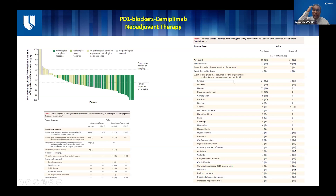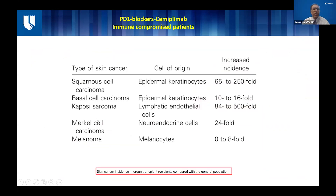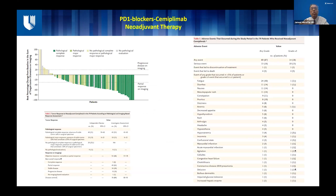Some of these candidates could avoid adjuvant therapy like radiation. Looking at the adverse event profile, it was very well tolerated — with three doses, hardly any significant side effects were seen. Neoadjuvant therapy with semiplimab has become a big new trend and emerging standard of care for patients with advanced disease who are surgical candidates but whose surgery is expected to be very difficult or have a lot of morbidity. We also have multiple clinical trials here at Duke looking at different combinations as neoadjuvant for these patients to help make surgery less challenging.